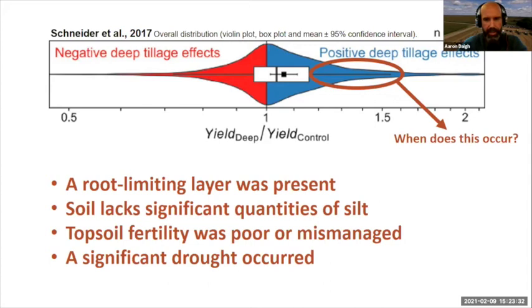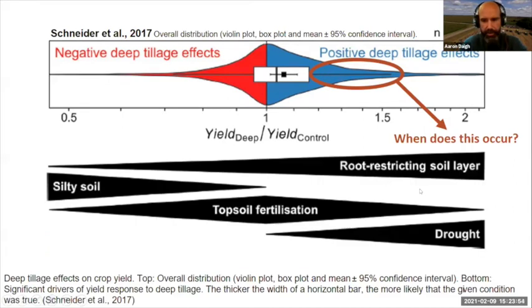One more thing: if the soil fertility wasn't all that great, you'll potentially be up in this area. If you really lean on getting your fertility down, you'll actually get closer back down here to this no gain area. And that's when you hit a significant drought the next year. And this is just a graphical representation of the same thing I just said, where the thicker the bar, the more likely it was true.